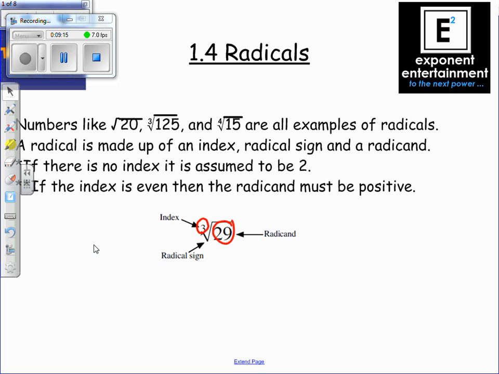The problem we have here is in a couple days you're going to have to get it to the simplest form, which means you're going to have to try to get the smallest radicand you can. And 12 can be broken down a little bit further, because one of these numbers divides into 12. 4 does. So up here, the square root of 12 is equal to the square root of 4 times 3. Right? Okay.